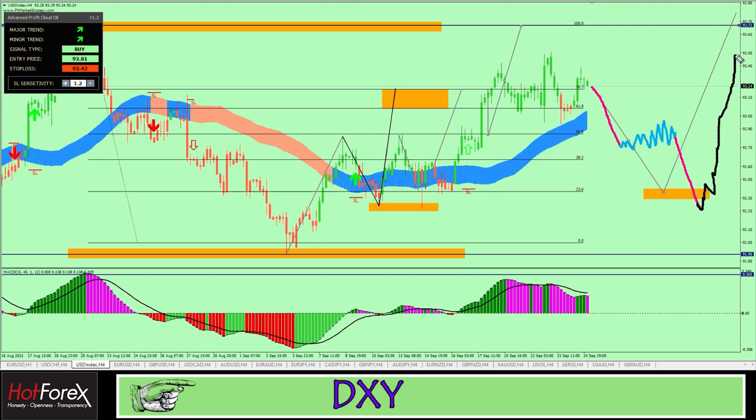Okay guys, so I'm giving you most of these scenarios. If we do come back up and break above this, I don't expect this to happen, but in case it does, then this means this bullish trend will continue and we're going to break this and go up. This is the second alternative choice, but I don't think it's going to happen.